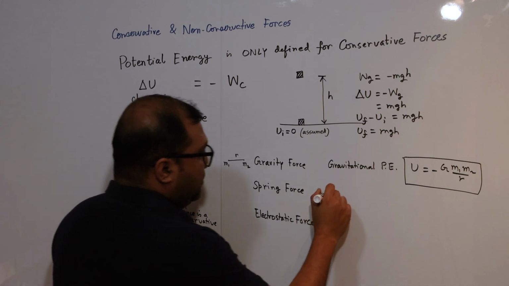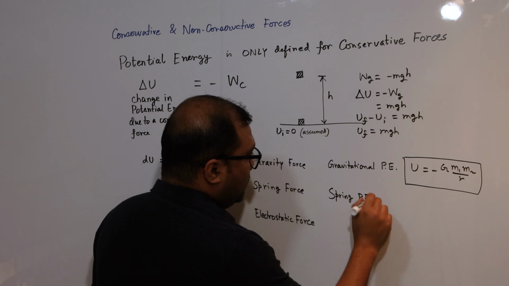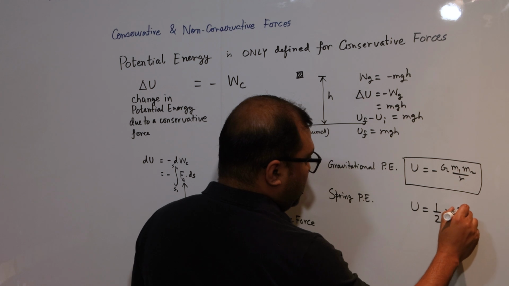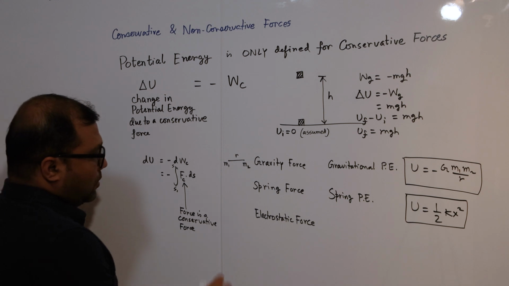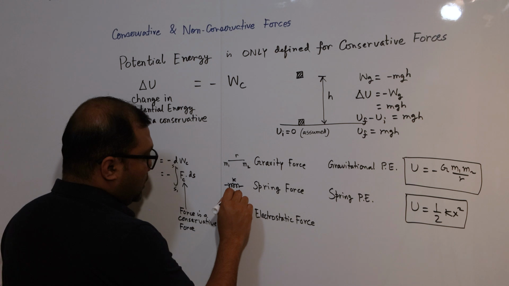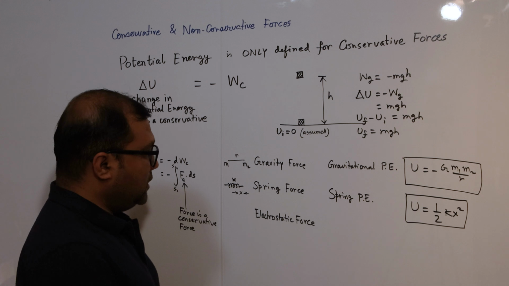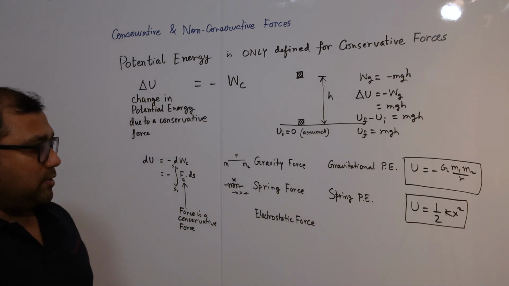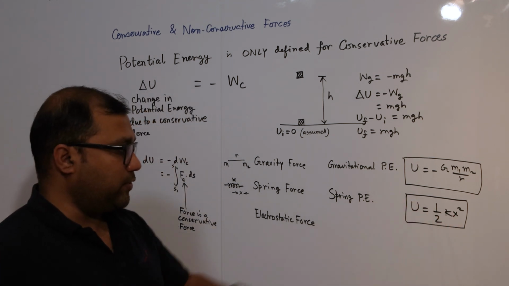Okay. Spring potential energy, or spring force potential energy, is half kx square. Where, if there is a spring, the spring constant is k, and it is elongated by a distance x or compressed by a distance x, doesn't matter. The potential energy due to a spring is always positive because x, whether it's positive or negative, is squared: half kx squared. We'll do this derivation shortly.